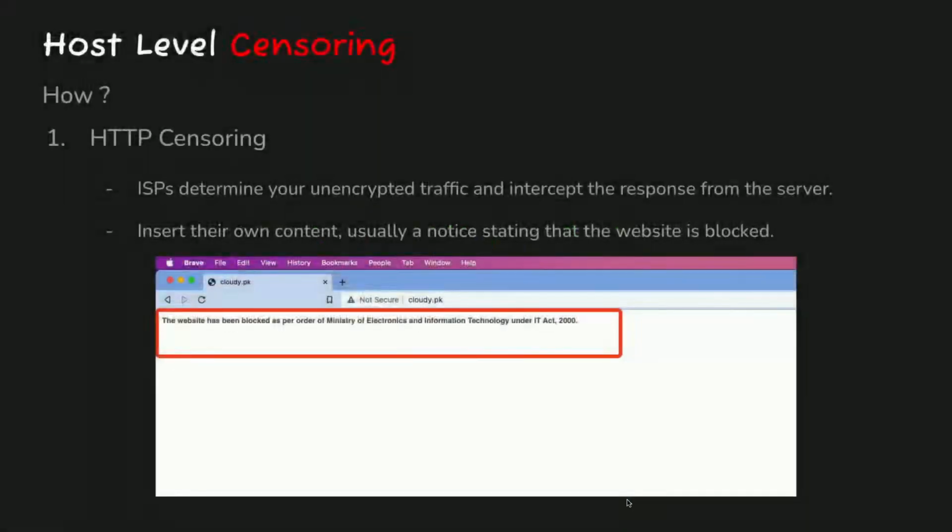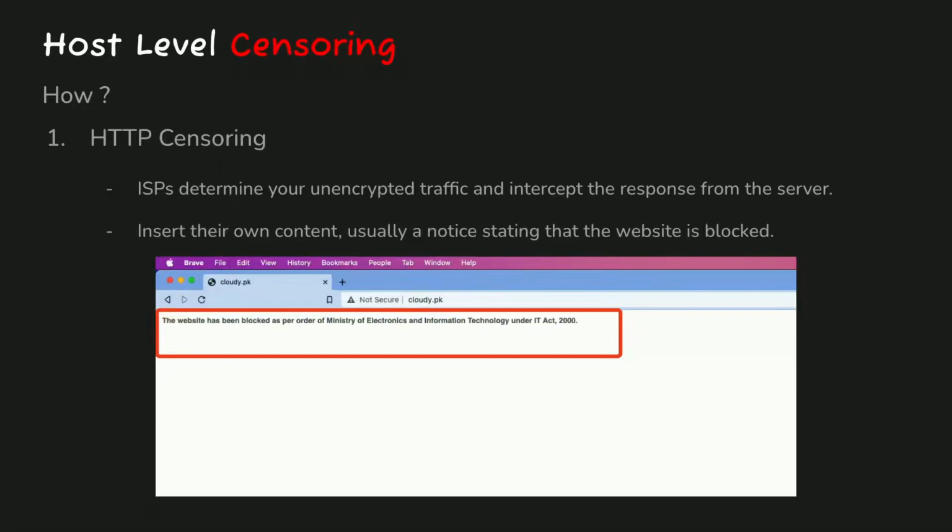Okay, cool. Now let's come to the second part of it, which is the HTTP censoring. I've been collecting network data in India through a lot of different ISPs, and I've seen it being done in one form or the other by almost all of these ISPs, because the government mandates that some websites need to be blocked. So in one way or the other, there is some kind of HTTP censoring.